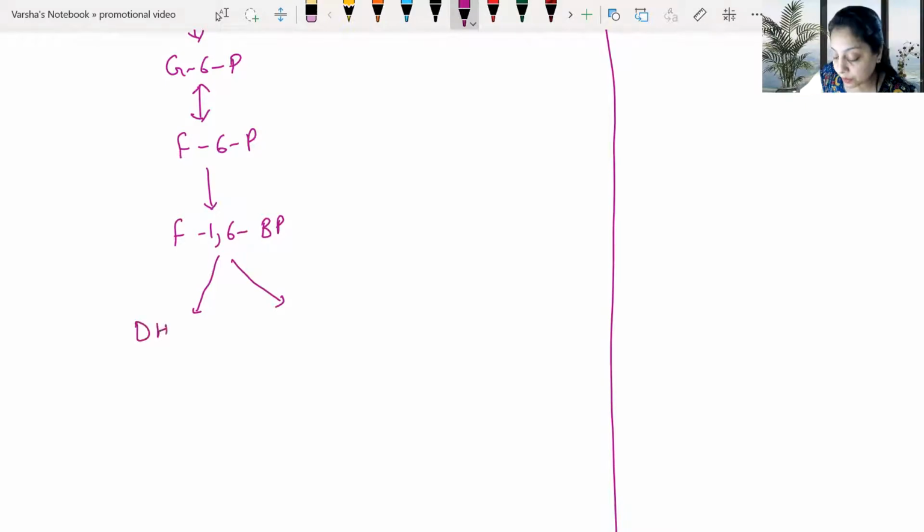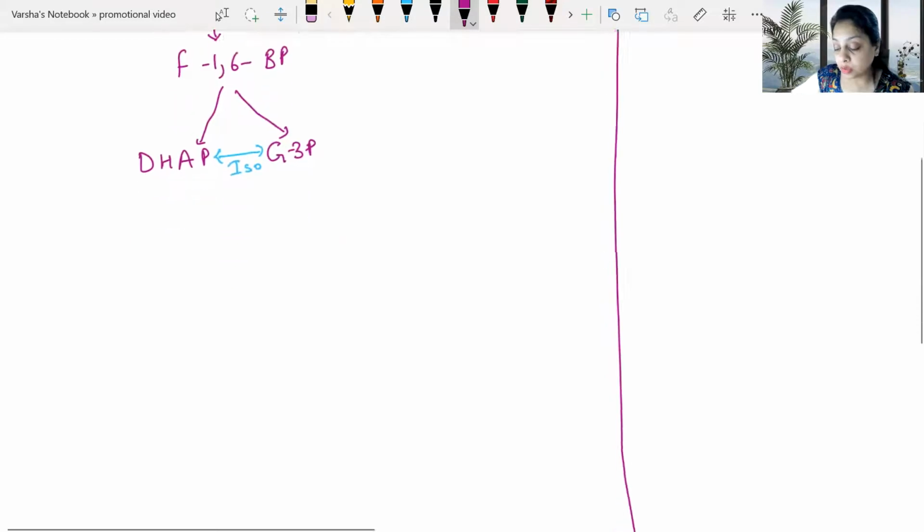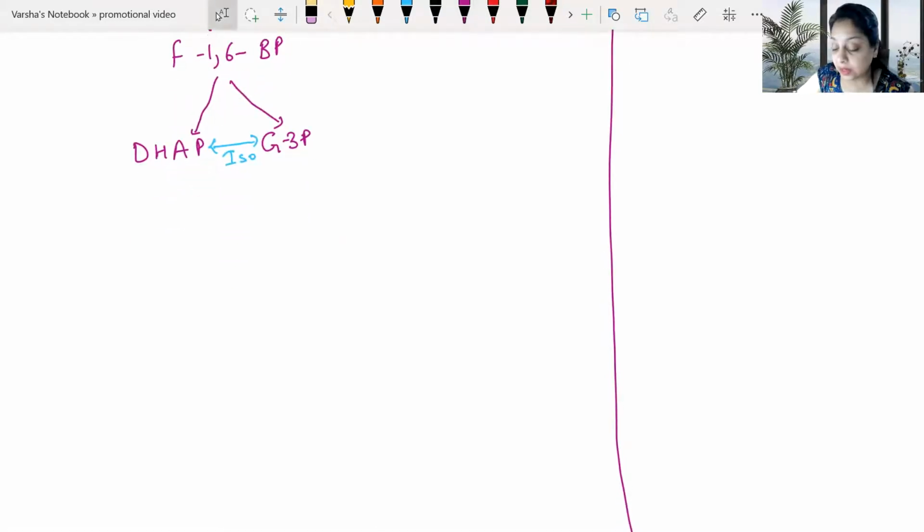So we get DHAP. This is like we are chopping it off. Okay, so that is one substrate, DHAP, chopped off, right? And another is glyceraldehyde 3-phosphate I get, right? The difference between these two is, DHAP is a keto version, G3P is an aldehyde version. So they are also brother and sister, and the isomerase enzyme can help them get interconverted, right? DHAP we cannot use as such. So we will continue the cycle with G3P, glyceraldehyde 3-phosphate.